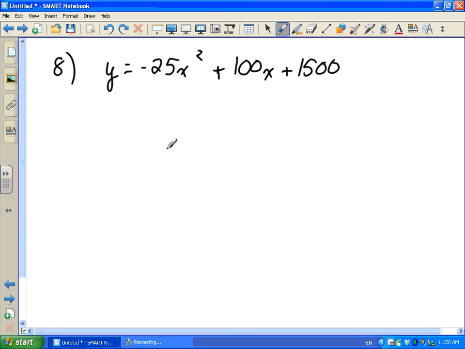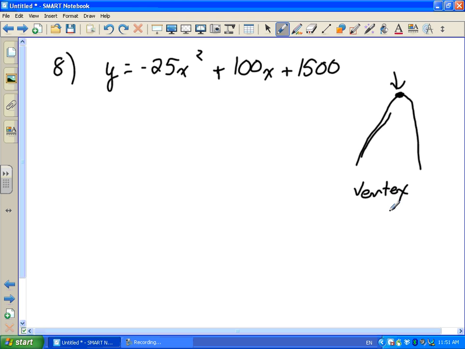It asks us how many cases the students need to sell in order to maximize revenue. Maximize. In other words, they're talking about the vertex of a parabola. Okay? Our A is negative, so we know it's a parabola that opens downwards. They want a max point. Our max point is going to be called what, guys? There's a vertex. It's also called the vertex. Which means to find the vertex from standard form, what do I have to do?